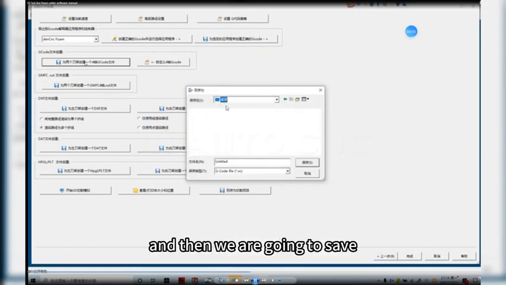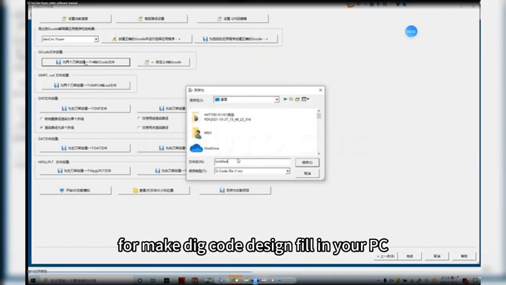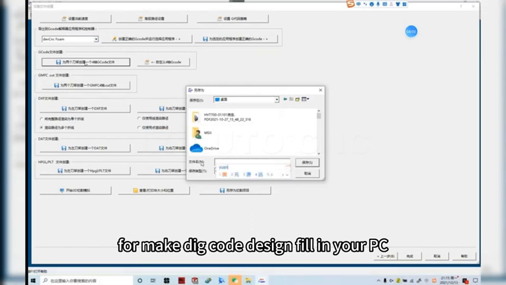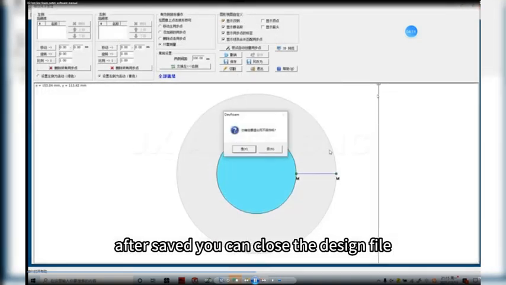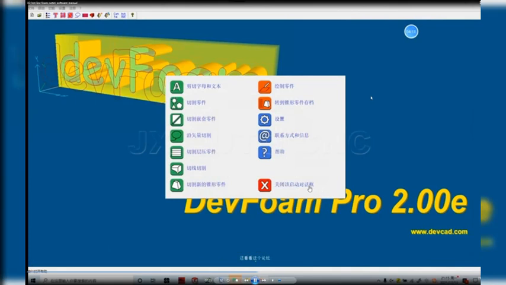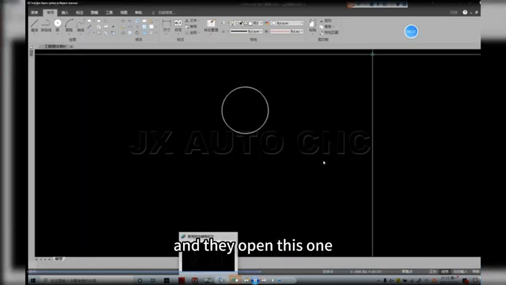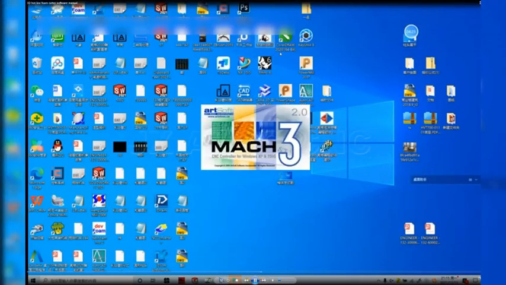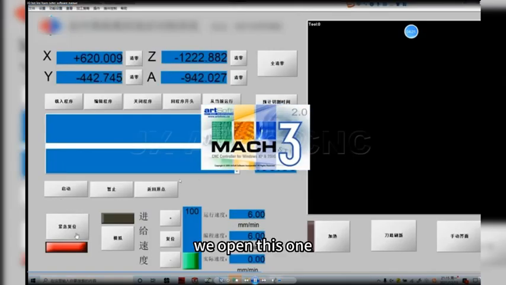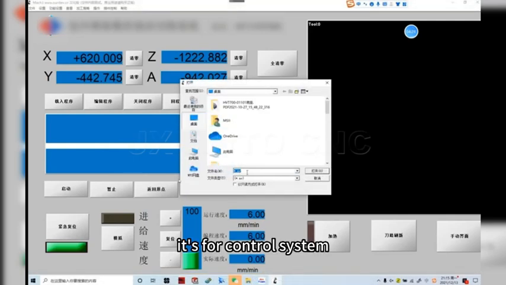And then we are going to save the G-code design file in your PC. After saving, you can close this design software, and reopen this one. It's for the control system.